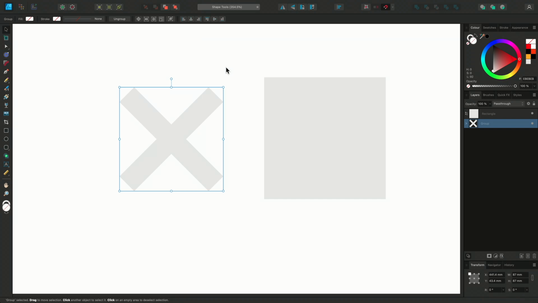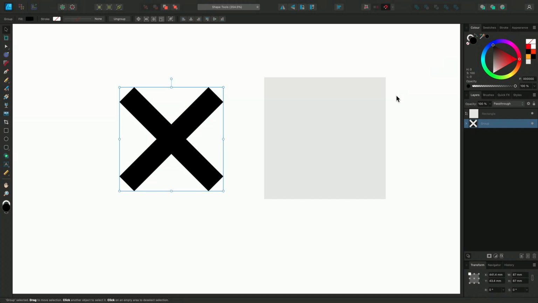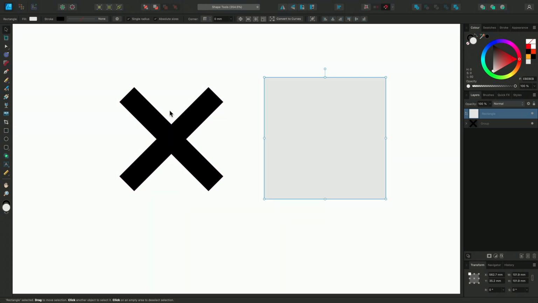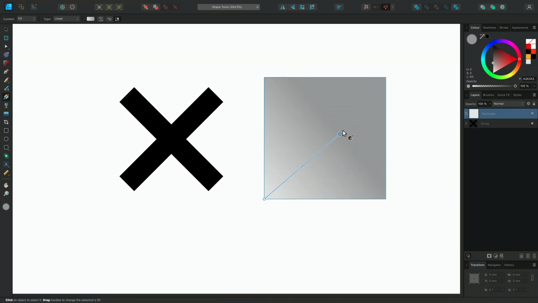Now we've created this X shape, let's use Command-G on Mac or Control-G on Windows to group these two shapes together. Let's change the colour of our shapes to black with the colour panel, and let's change this square to a nice gradient colour instead, using the Fill tool. If I click here and here in the top corner, I'll change this colour to a yellow colour and change the lower node to more of an orange colour instead.